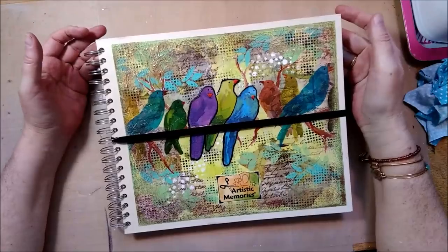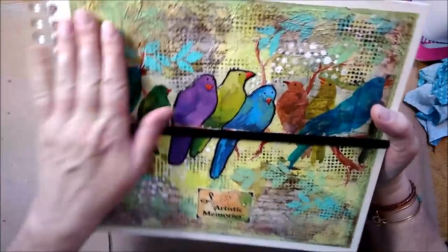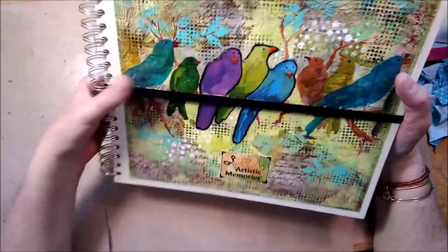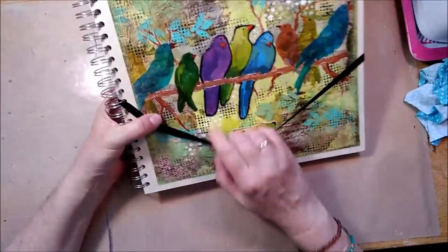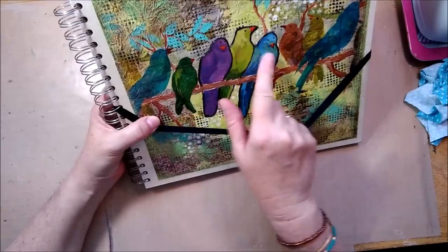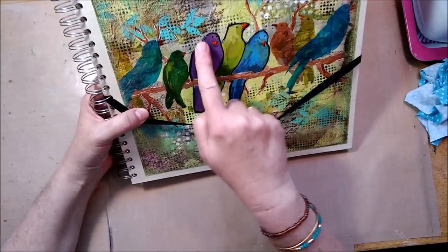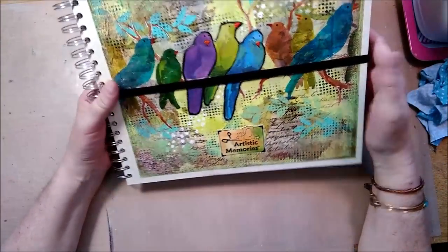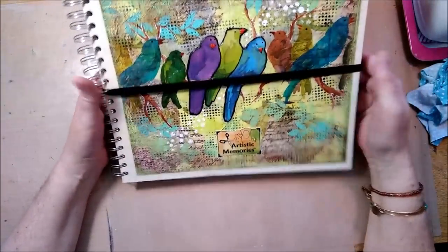So let me give you one more look at the journal here. It has some great texture because of all the layers of tissue paper. I also gave a second outline to the three raised birds in the middle here, just to bring them out a little more. And I'm pleased with the way the closure goes right over the branch.